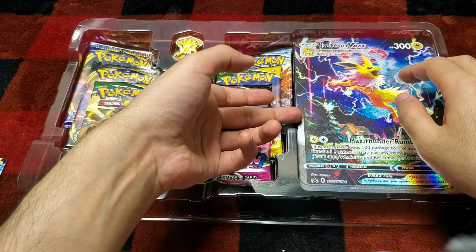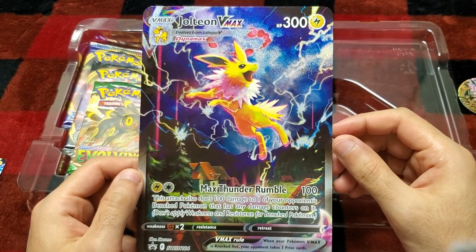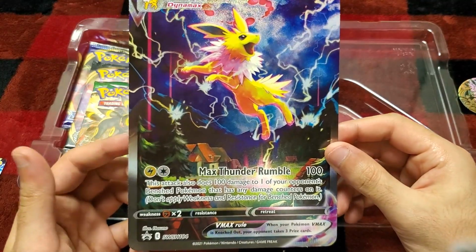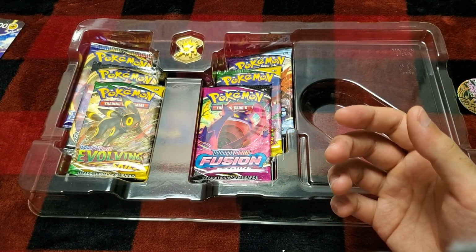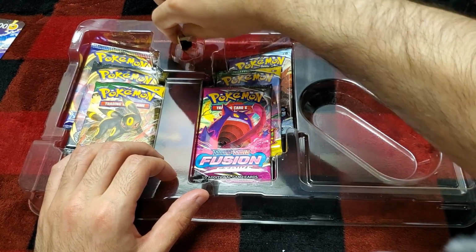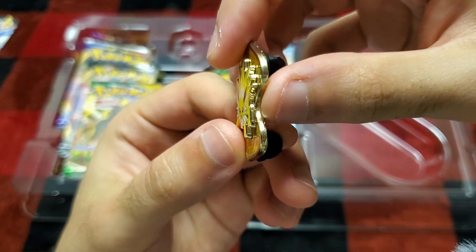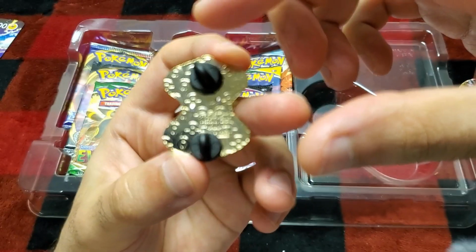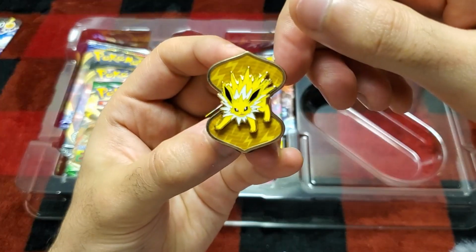Next up. Except in jumbo form. Still a very cool looking card, but I've never really cared all that much about jumbo cards. Here is the Jolteon pin. Very solid. If you're a fan of Jolteon, I'm sure that you would love this. Man, the camera's just freaking out.